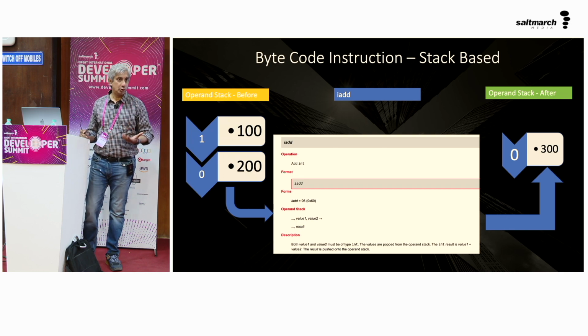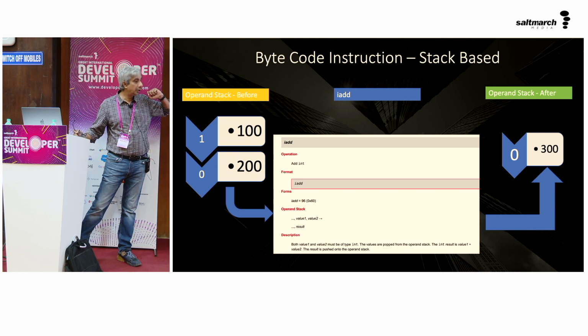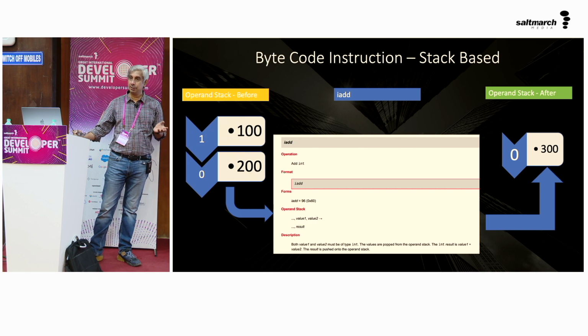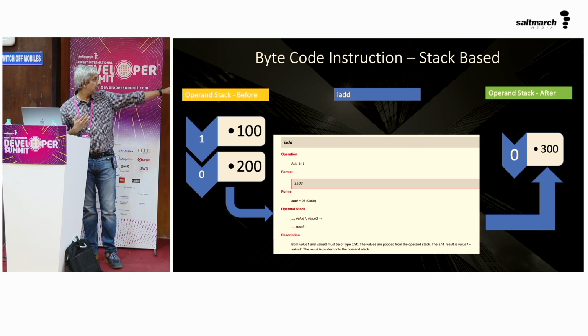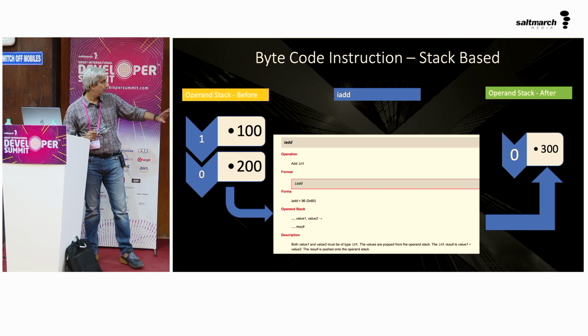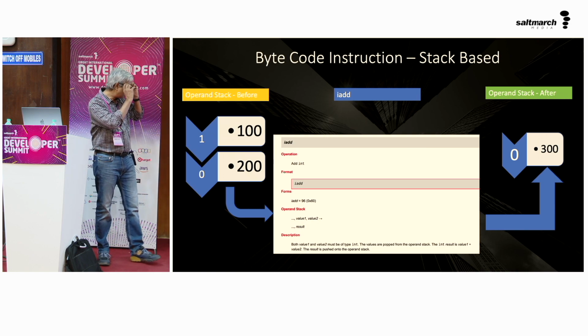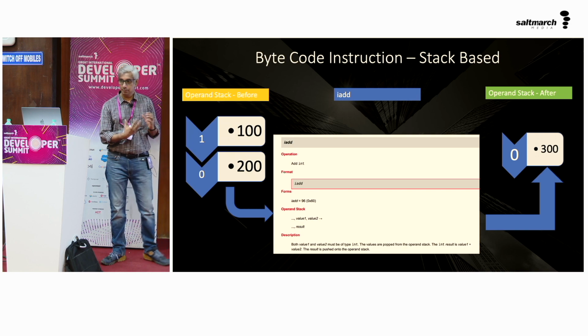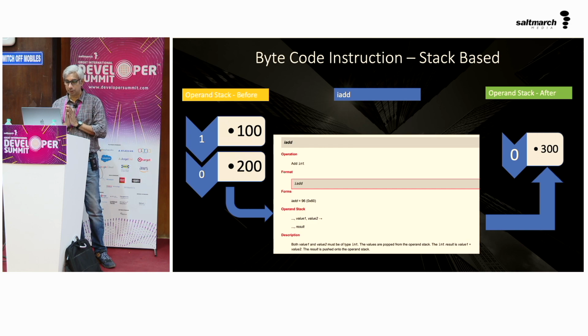It's a stack machine. Every instruction expects the operands, if there are any, to be on the stack. So for example, if you're adding two integers, there is an instruction called iadd. What does it do? It expects that the two operands are there on the stack, and then it does what it does and puts the output onto the stack. So the stack gets reduced by 2, which is what you see here, the operand stack as input, and then the result is put onto the stack. That's how this machine works.